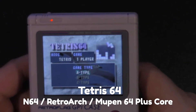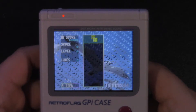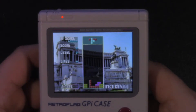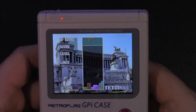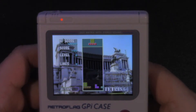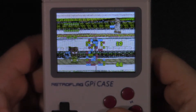Now let's talk about some N64 games that just don't work that well — and I was actually surprised at some of the games I had trouble with. For example, Tetris 64 does work but there's a lot of audio lag and stuttering, and you can even tell the pieces fall to the ground much slower than they would on the original game. It didn't matter whether I was using the RetroArch core or the standalone emulator — the performance was equally abysmal with both. Tetris 64 wasn't the only puzzle game that gave me trouble; Dr. Mario 64 seemed like it was going to work, and then out of nowhere I ended up with random graphical issues and the game was just unplayable.